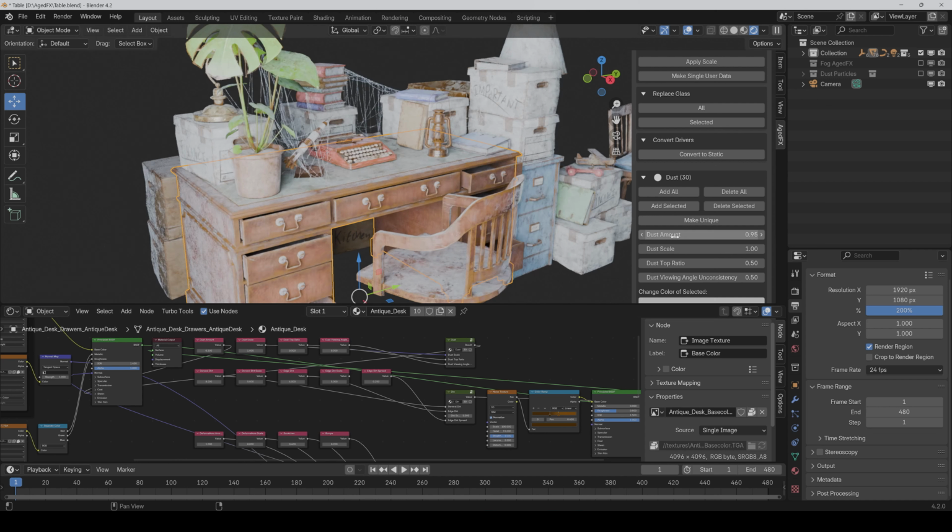So yeah, keep in mind, if you press this button, then you can't control the settings in the add-on panel anymore. So you can only change it in the shading tab directly. So I would only do it if you have set up everything and you want to prepare a scene for a render farm or another PC where the add-on isn't installed or something like that.